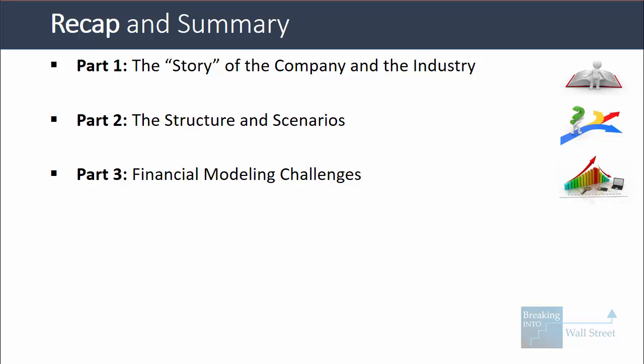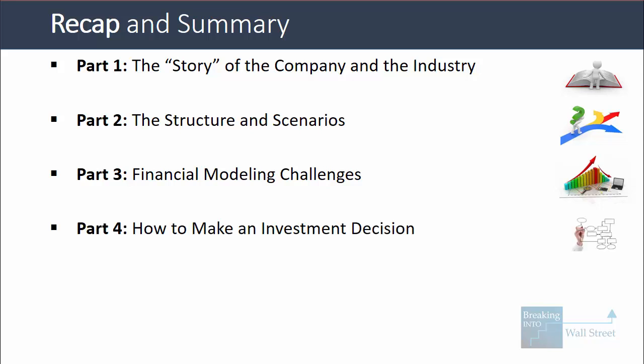With the financial modeling side of this, there are many challenges, but just one example is how difficult it is to estimate cost of equity for a relatively new public bank like this. Then in part 4, we talked about how to make an investment decision. In this case, it was pretty simple because we saw that the company was potentially overvalued by up to 50%, but potentially undervalued by only around 30%. So we have an asymmetric risk profile and the opportunity to make money.